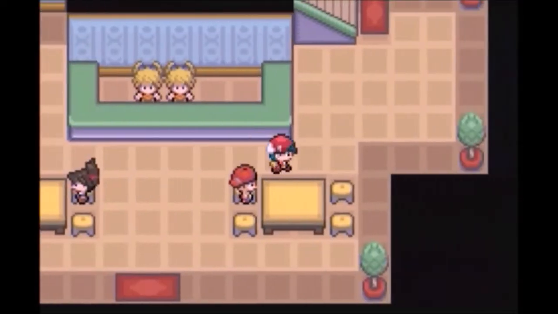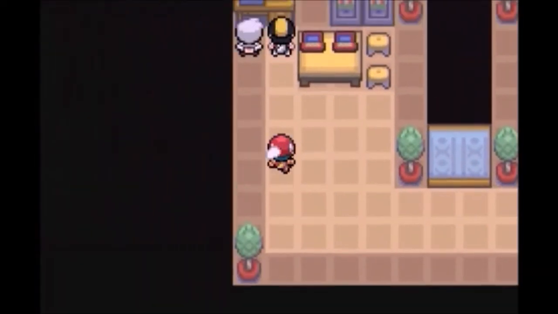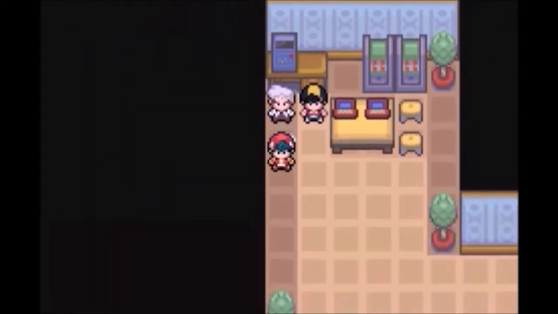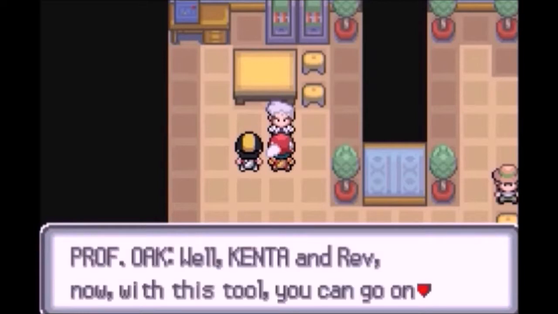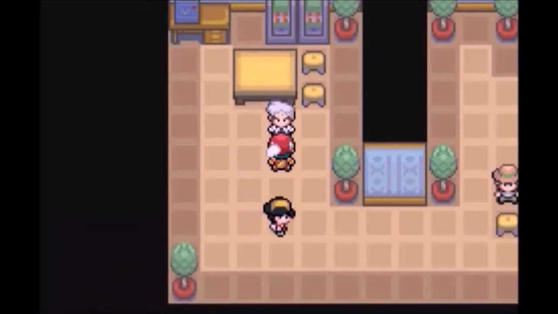So after that, I head into the radio tower and talk to a couple of people. They don't really say anything too big, but I end up going up and meeting Professor Oak, who tells me the other trainer's name is Kenta. After he tells me that, he decides to give me a national dex, which is really cool. Not a regular Pokédex, but a national dex. So I was like, okay, that's really cool. And I also got to hear a little bit about Kenta, which was another cool thing. Then he just walked off and didn't do anything after that.